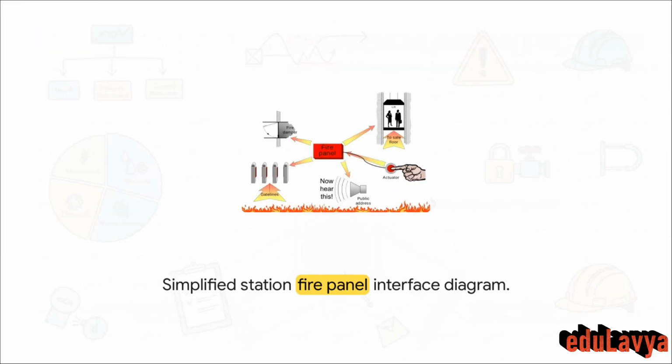To kind of ground this in reality, imagine applying this systematic review to this simplified station fire panel diagram you're looking at. The experts don't just stare at that red box in the middle. Oh no. They scrutinize its connections, the manual actuator triggered by a passenger, the fire dampers, the ticket gate lines, the lifts. Literally every single arrow you see here represents an interface that has to be analyzed. It's like a giant puzzle.